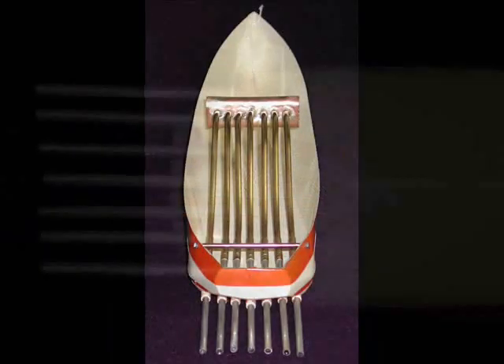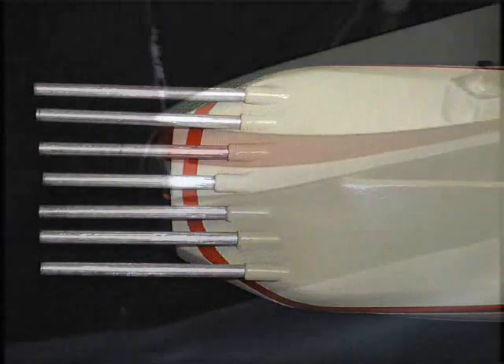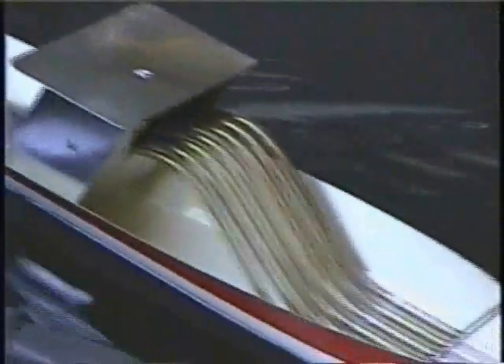Waterline lengths were similar, at plus or minus 20 inches. One of these, the barge, was tested with both one and two engines. For control, I also tested a boat with six inches less and one with six inches more waterline. The longer one was tested with both one and two engines.